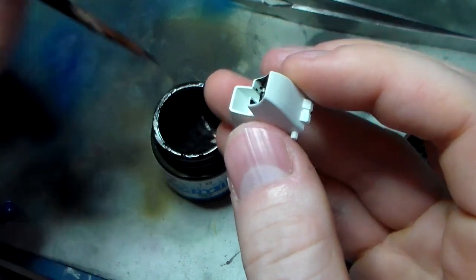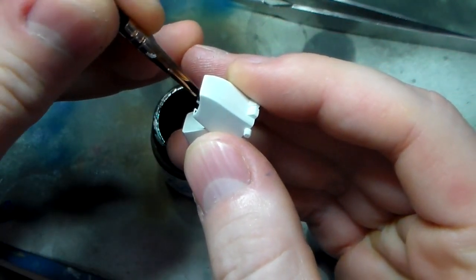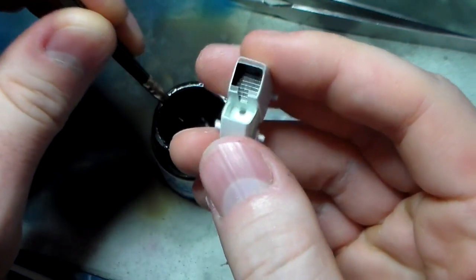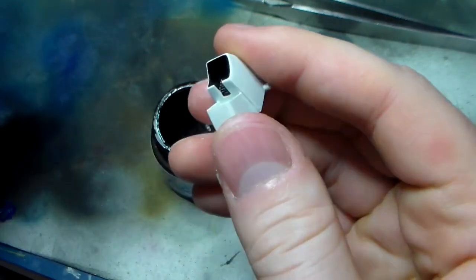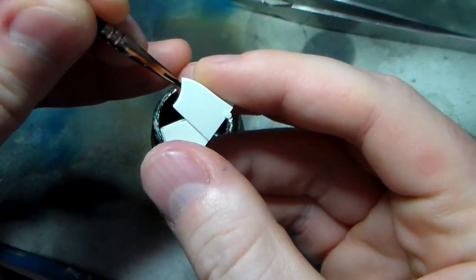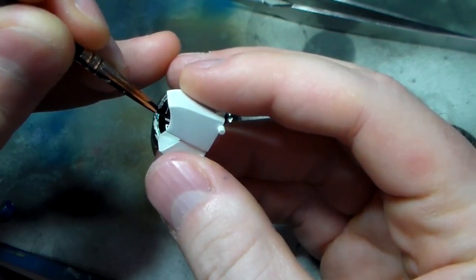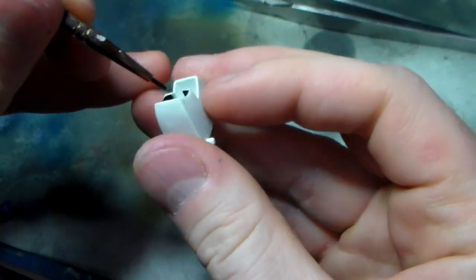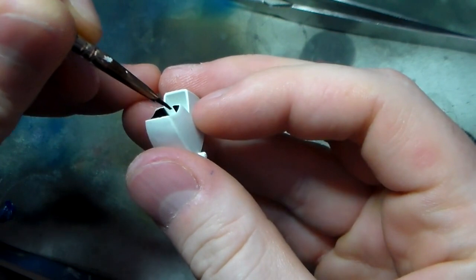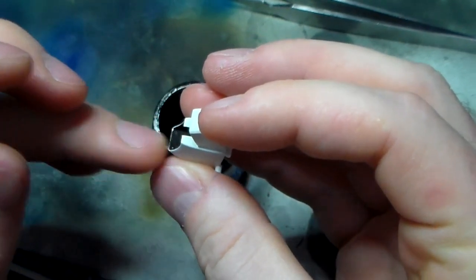If you're not familiar with Accretion, it's designed especially for hand brushing and minimizing brush strokes. I guess it just has really good auto leveling properties. There. Nice.